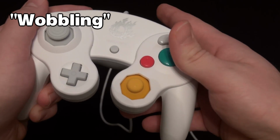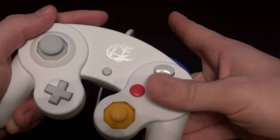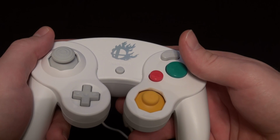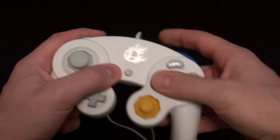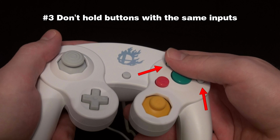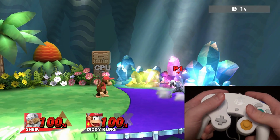Another possibility to mash is what we call wobbling. You let your thumb roll up and down the buttons. Starting from X, you can either point your thumb towards Y or towards B. This again depends on your controls. If you have anything else than jump or attack assigned to X or Y, you can use the first version where your thumb only wobbles on X, A and Y. If you don't want to change your controls, I would recommend using the second version where you wobble on X, A and B. Because if you wobble between X and Y, it is very likely that you press Y even though your thumb is still holding X, which would render one input useless. Now both swiping and wobbling are equally good methods of mashing, so it only comes down to personal preference. Try it out yourself and use whatever feels more comfortable to you.